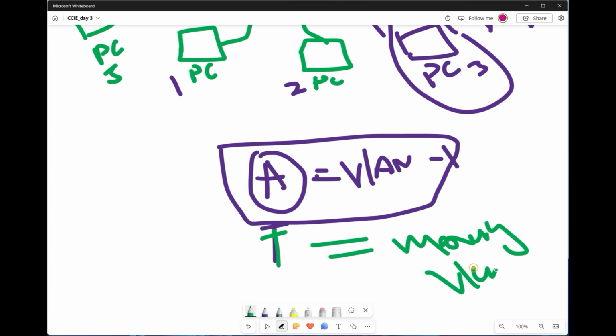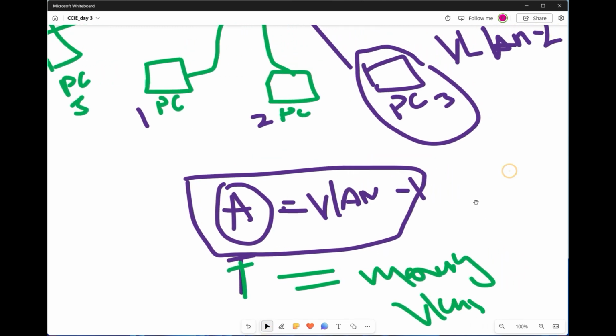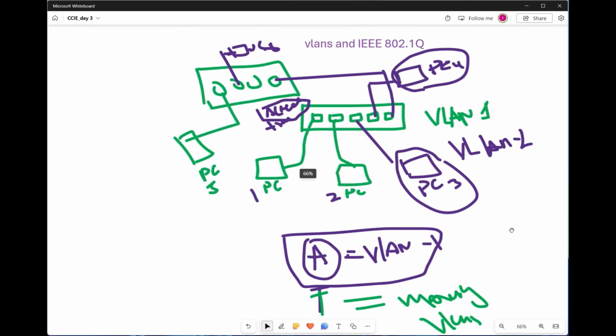Many VLANs. So if you understand here, what we are doing is, since we want to connect two switches and we have VLAN 1 and VLAN 2, we need to send them across, right? So then only PC3 can talk to PC1.